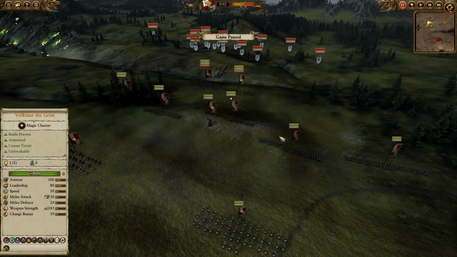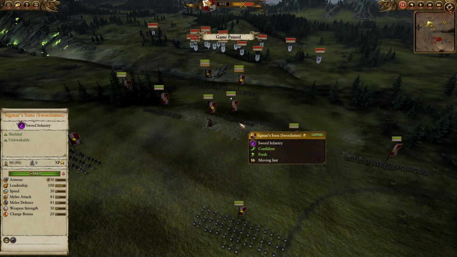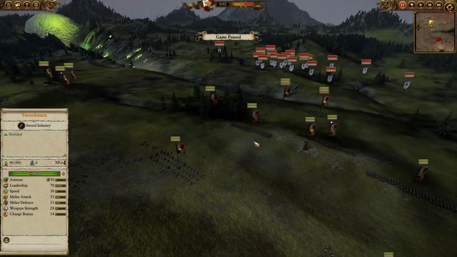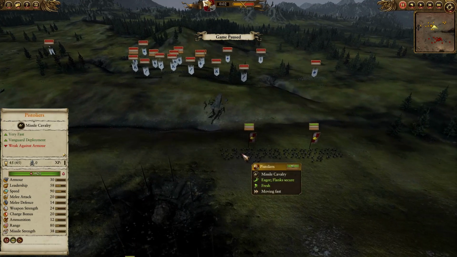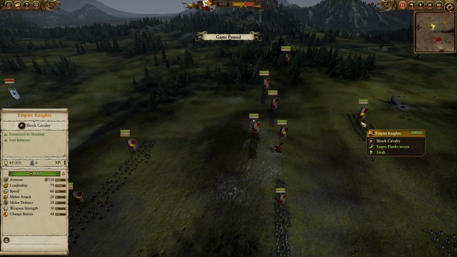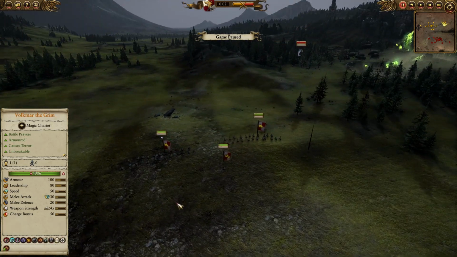For my front line, I just went pretty standard. Swordsmen, 5 of them, one of them the Sigmar's Sons Regiment of Renown, and 2 Empire Knights, really decent holding line, and they're kind of mobile, so that's good as well. I have 2 Pistoliers as well.